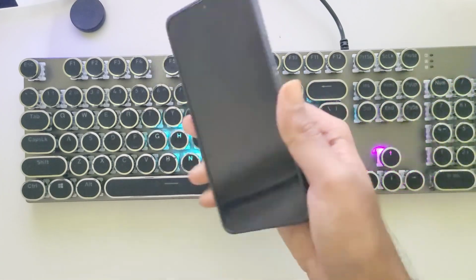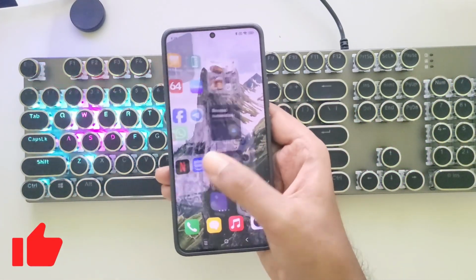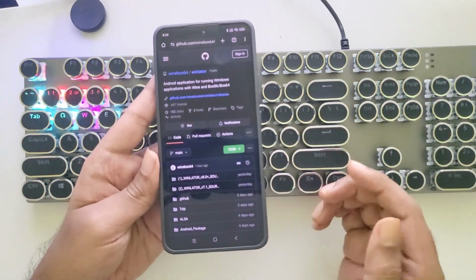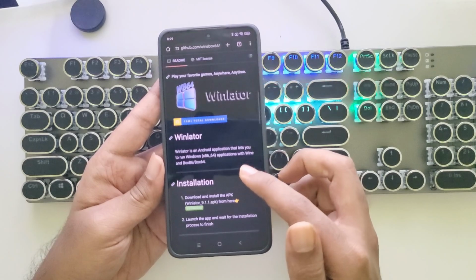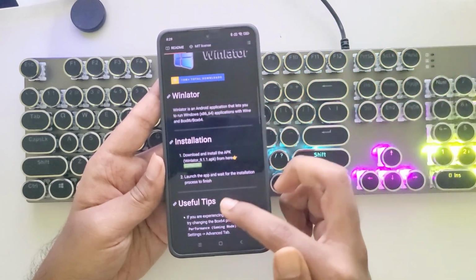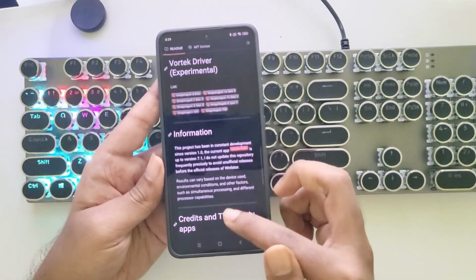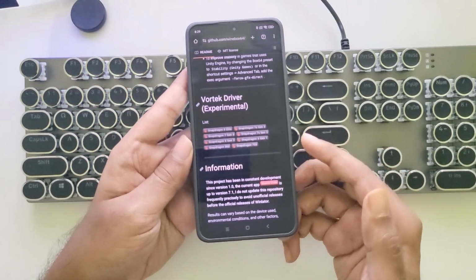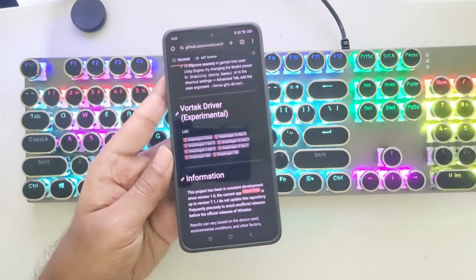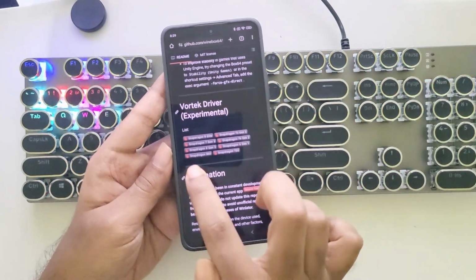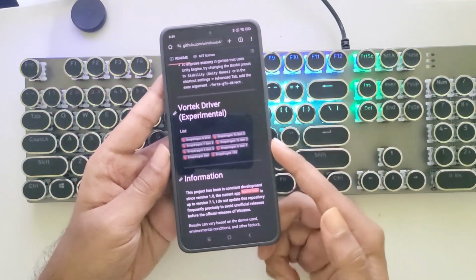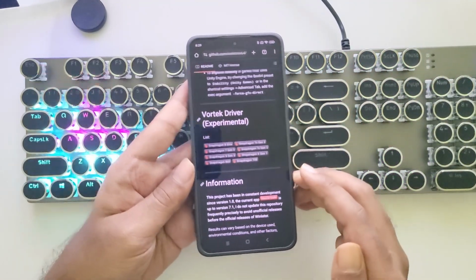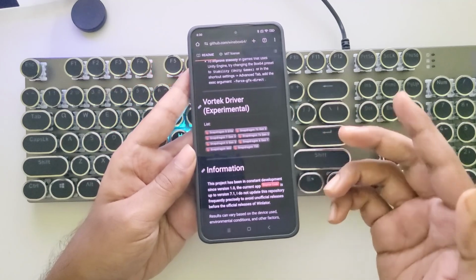What's going on, everyone? It's RGB Tech back here again. So in this video, we'll be taking a look at the brand new version of WINLATOR WB64, version 9.1.1. It's an advanced version of WINLATOR for Android, especially it has some extra additional custom features, like for low-end to high-end Android devices. They have also updated the new Vortek driver for some of these chipsets, like the latest Snapdragon 8 Elite, 7S Gen 3, 7S Gen 2, and some other incompatible Adreno GPUs to support the emulation.